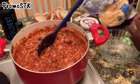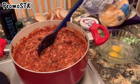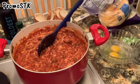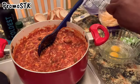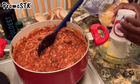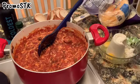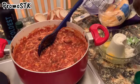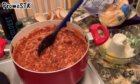Okay, so we got our 2 eggs back up here in a bowl. And we're gonna take our original ricotta. We're gonna use the entire container. This is a 15 ounce container of ricotta. Okay. And then we have our Parmesan grated cheese. So we're gonna add about a quarter cup of that in here. Okay. There we go. And now we're gonna give it a stir.